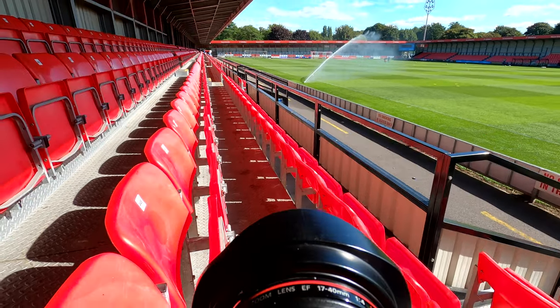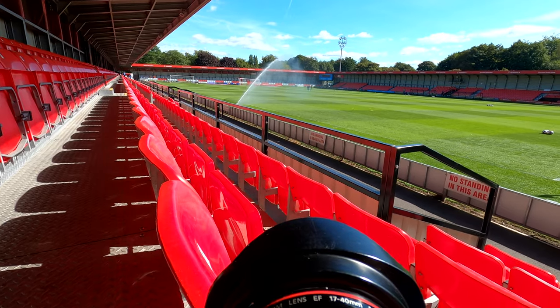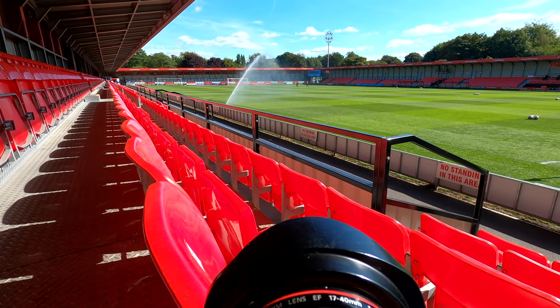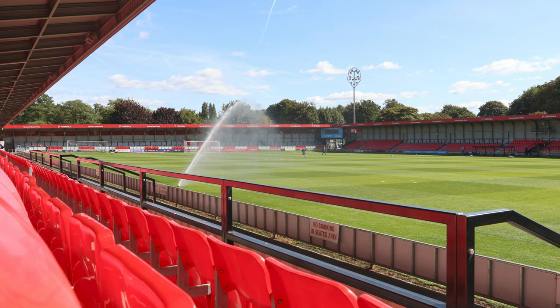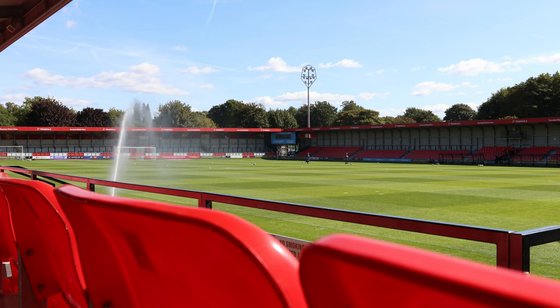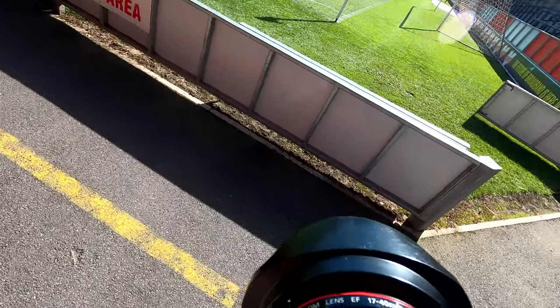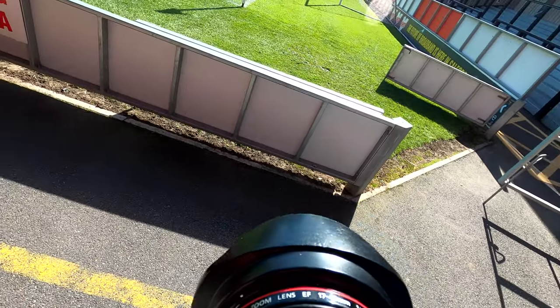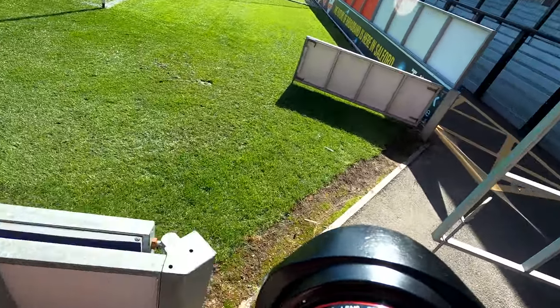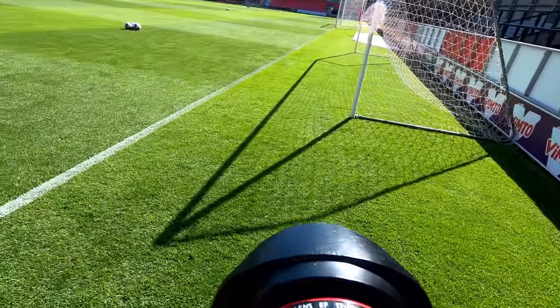One thing that always interests me shooting at some smaller grounds is you can take shots in a stadium like Wembley Stadium, for example, and pretty much every angle will be interesting. Every angle will work because of the scale of the stands and the sheer, well, how iconic that venue is. When you go to stadiums that are a bit smaller, like Salford, you've got to work a little bit harder. If you try the exact same shots you do at Wembley, you're going to get very different results that might not always have any kind of value or merit whatsoever. And so, as I said before, so much is about trial and error.